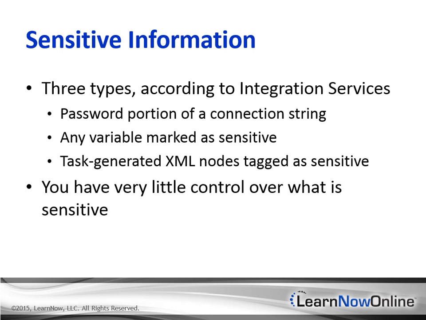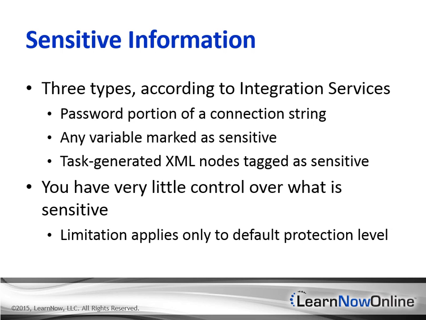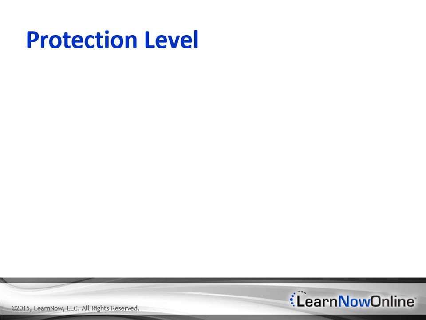Okay, now, somewhat unfortunately, you have relatively limited control over what Integration Services considers to be sensitive information. You can't affect its internal sensitivity settings other than what's noted in this list. That means that you can't add anything to the list. It's completely under the control of the Microsoft developer who developed the component to mark a property or other object as sensitive. But that limitation only applies to the default protection level for the package. Fortunately, you can do better.